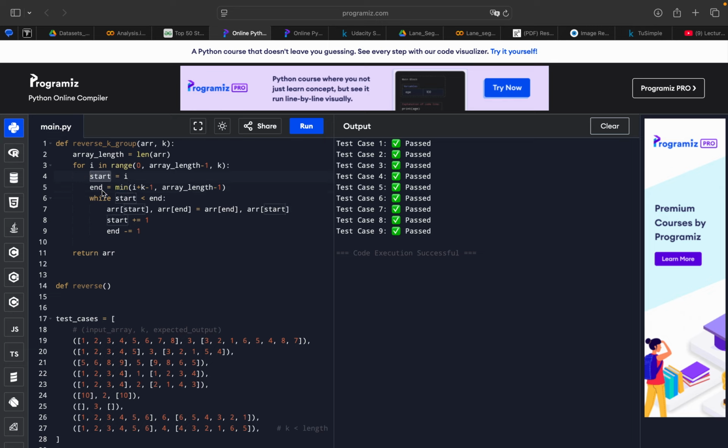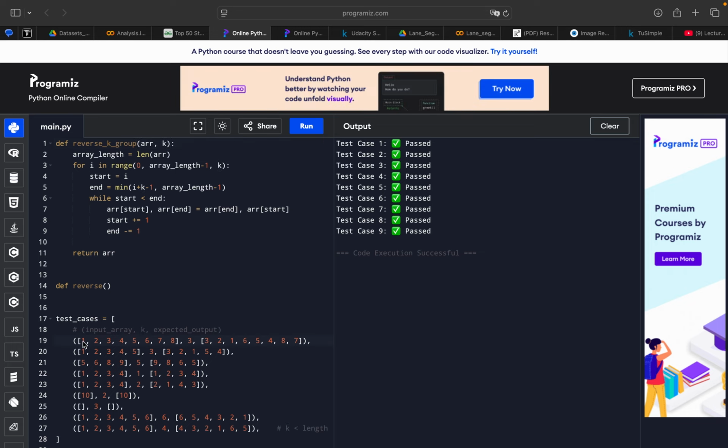Okay, so what we need is the end value to reverse that k number group. So how do we find it? Let's say we start at 0. So the end value will be i plus k, obviously, because k is defining that three elements should be reversed.